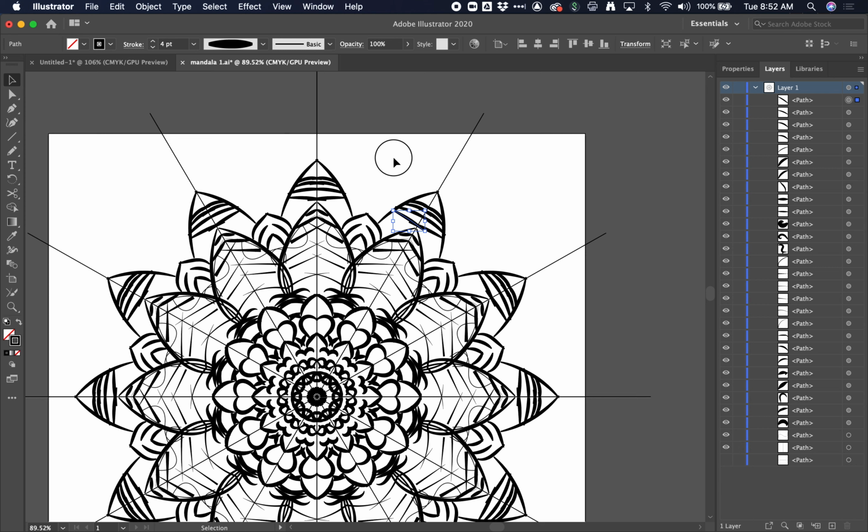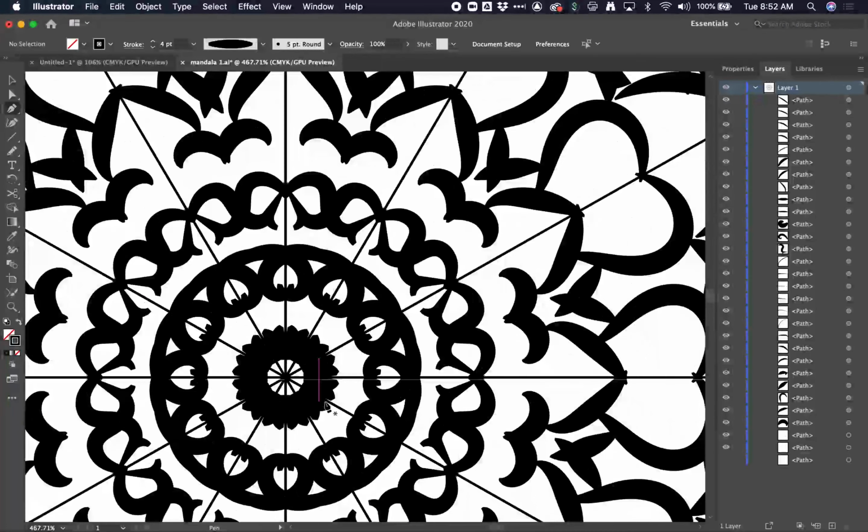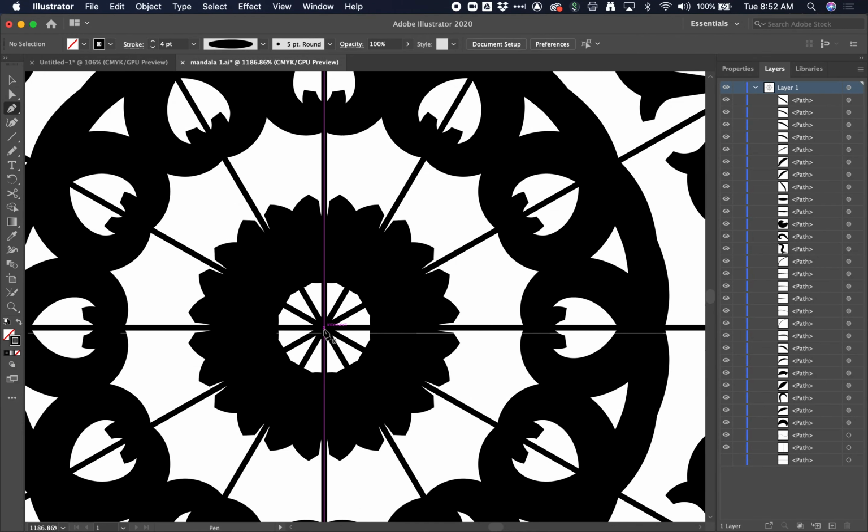So the first thing I'm going to do is just click anywhere that's not selecting anything, and you can see from our layers here that nothing is selected. There's no circle on a circle here. Just make sure nothing is selected. I'm going to use my pen tool, P for pen, and what I'm going to do is zoom into the center, and what we're going to do is create a perfect triangle right at the intersection, right where it's centered. So we're going to click right here, and this will allow us to start right in the center.